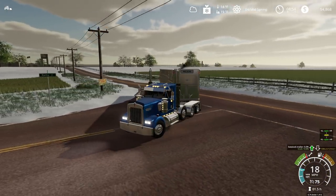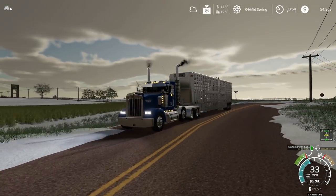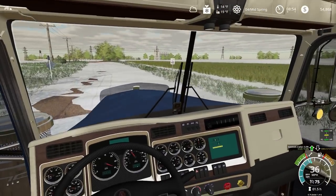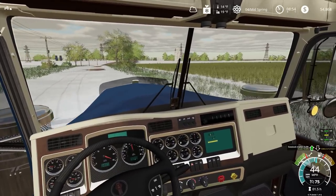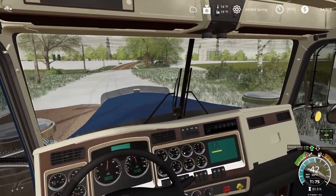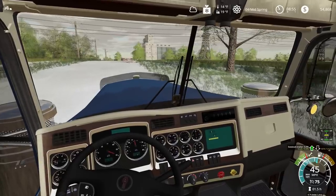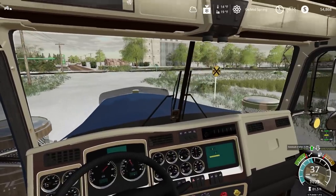I think this is our turn right here. Turn in. Really admiring this truck here. So it's actually doing pretty good going through this snow. I'm going at a pretty slow rate, so this is some pretty thick stuff right here. Woo! Big snow right here, so definitely gotta take it easy. This is one of them times where you really don't want to lose your forward momentum, so you start getting the wheels all slippery and slicking.